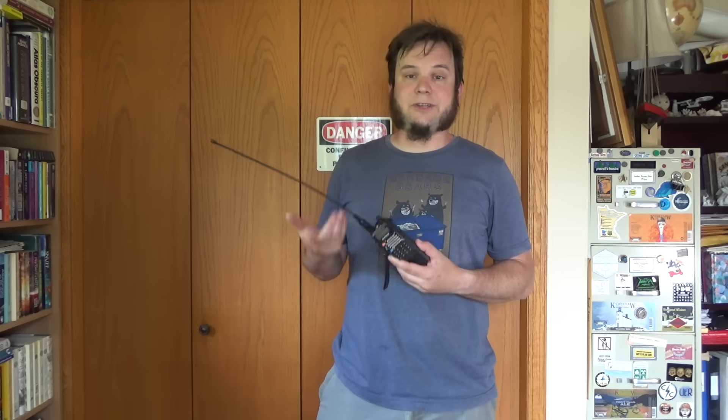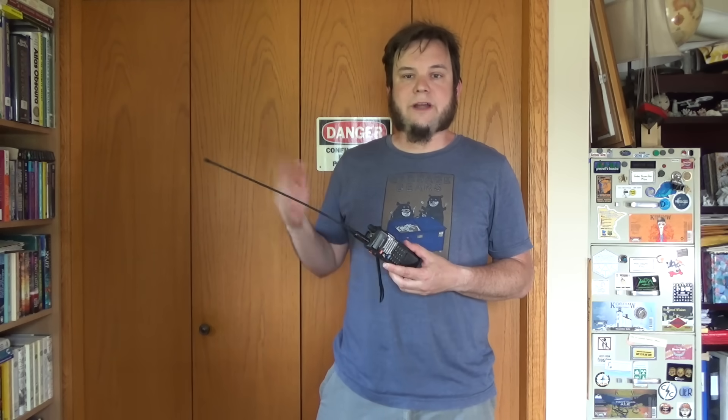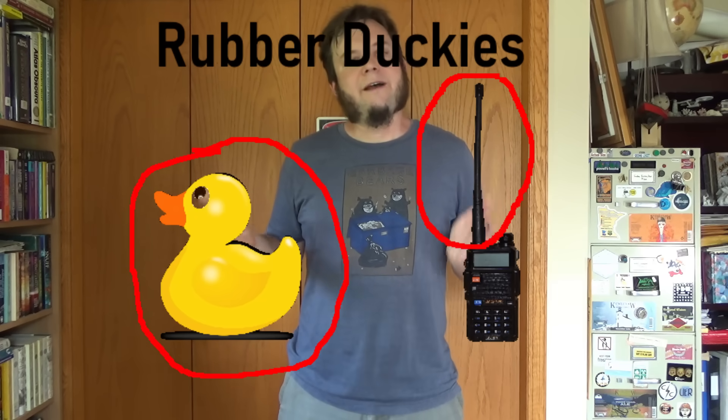Some other things you can do to improve reception are to get a nicer antenna. This one is a Nagoya NA-771, optimized for 2 meter and 70 centimeter ham bands — a nice one for hearing fainter signals. Then the other thing we can try is to switch over to a directional antenna. This isn't strictly necessary; the space station repeater is pretty powerful and you can hear it just fine on the little rubber ducky antennas that handheld radios come with. But if we want to get into other satellites in the future, I want to get some experience using a directional antenna — finding out how it works, how to aim it, and maybe we can do something else cool with it later on.